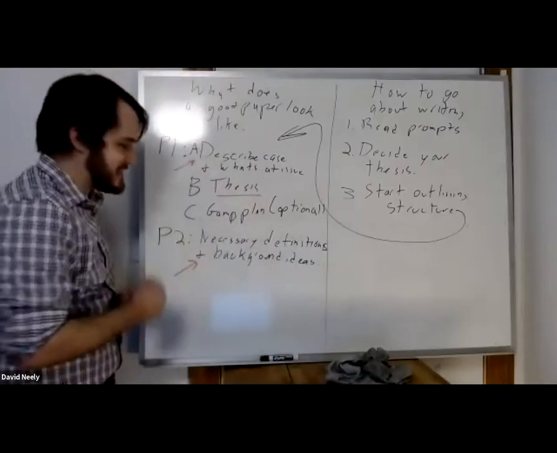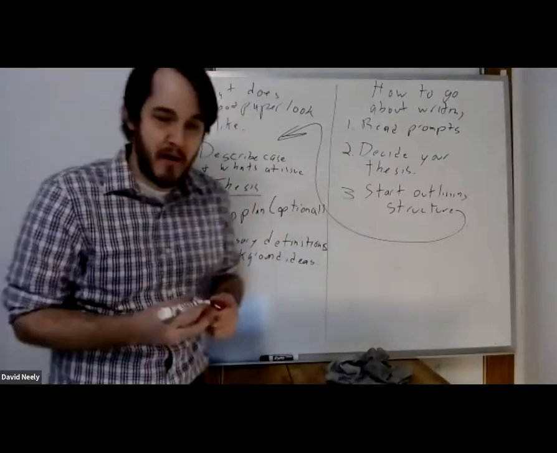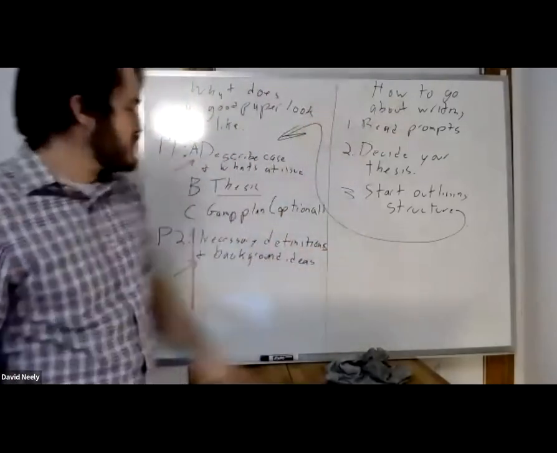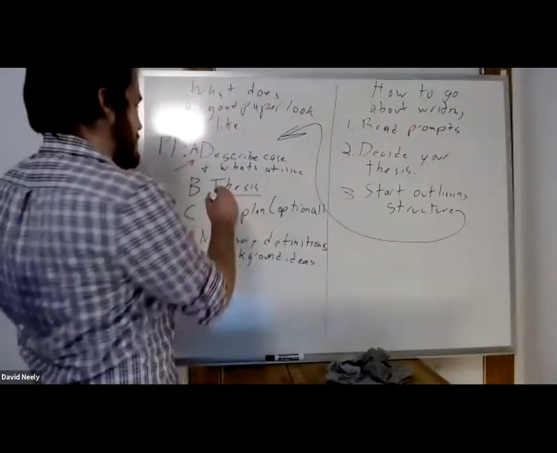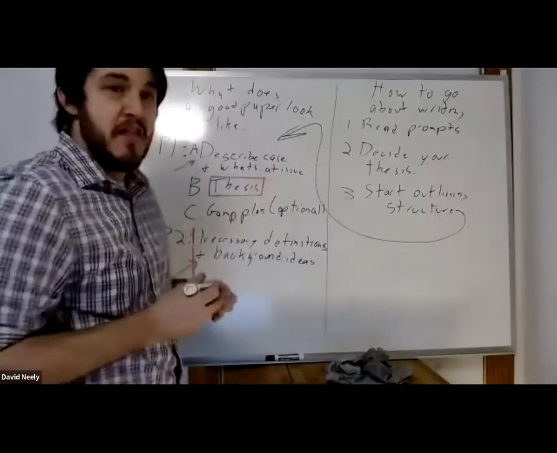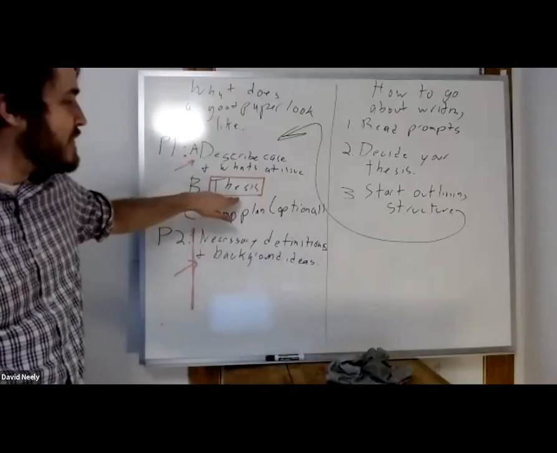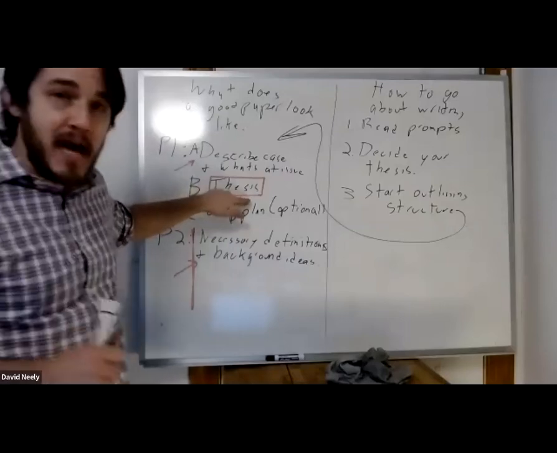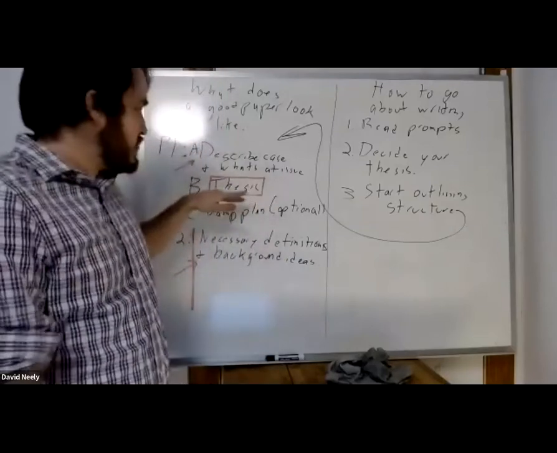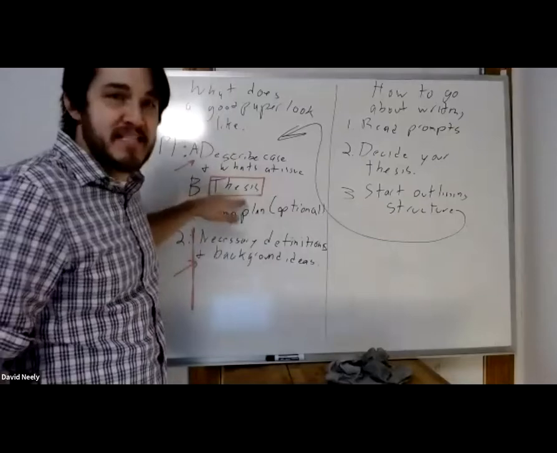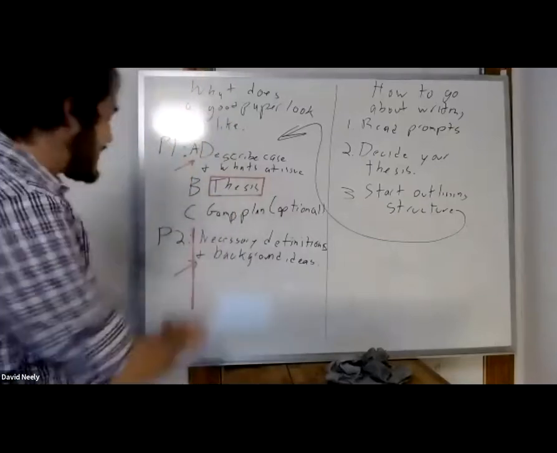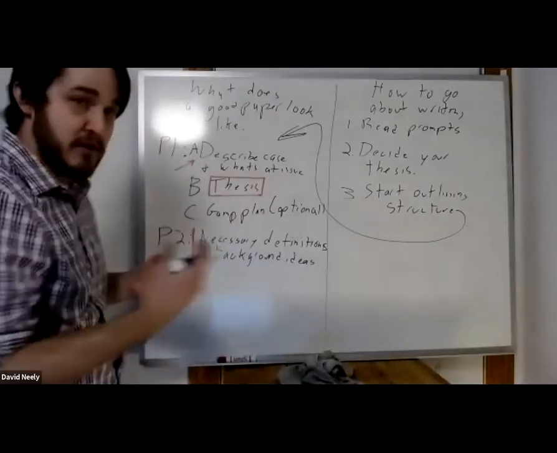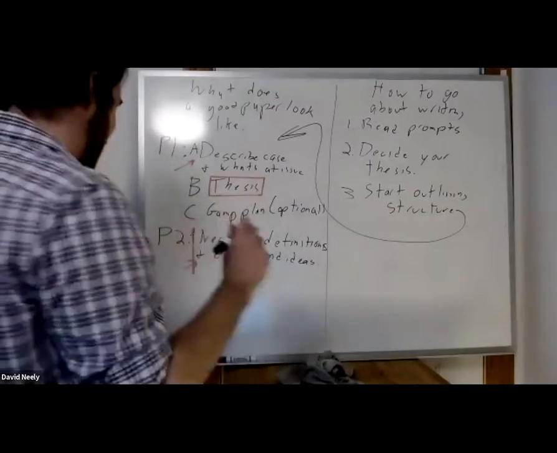So this second paragraph is basically just to give the reader any background information they might need to follow along with your reasoned defense. Because remember, your ultimate goal in everything in the paper is to argue for this thesis. This thesis is the core idea. And so everything you do should be tied into showing that your thesis is correct. And sometimes the reasons you give to support your thesis are going to be things that you need a little background to understand. So that's what this paragraph 2 is. Now, sometimes you can get away without a paragraph of this sort. However, I generally find it helpful to have something in this spot of background.